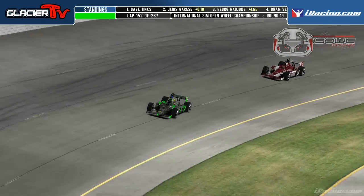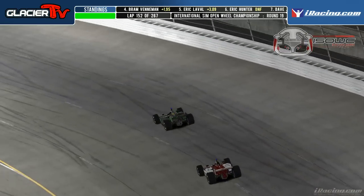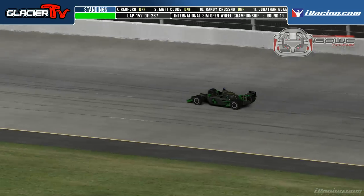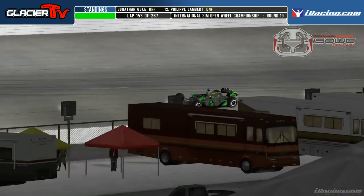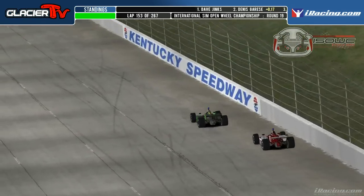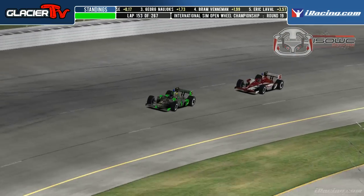What happened there was he hit the dirty air in one and had more steering input than the car wanted, and then when the car found the grip, had a little bit too much input. Good catch there, and so his car's a little bit unsettled, and that being so, if he gets the opening to take the lead, I think he's going to take it because he is not going to want to play around with this dirty air for too much longer. He would not want to do that indeed. I think he wants to get himself back to the point as quickly as possible.